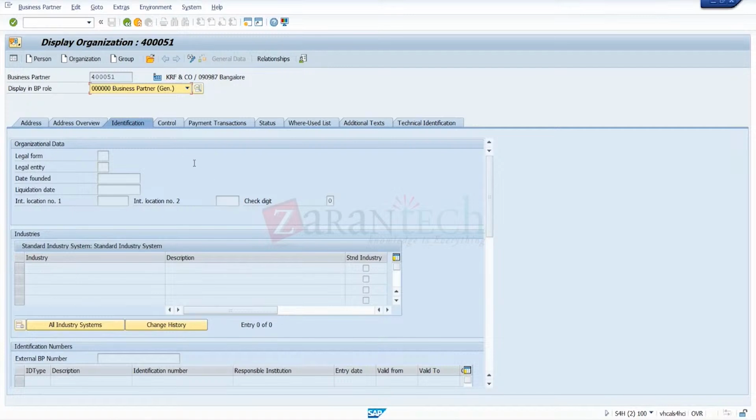Whoever has the particular demand can use that. I think this is mostly for a CRM function, not for our customer data. The same master data can be used by different departments like CRM, customer, supplier, and HR also can use this one. In that case, legal form can be applied. So it is not related to sales directly, because the BP is common for different modules. Some of the fields are only for other modules, so we need not use them for customer master data.